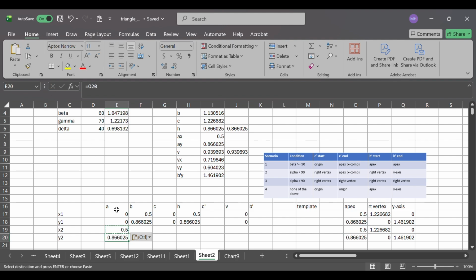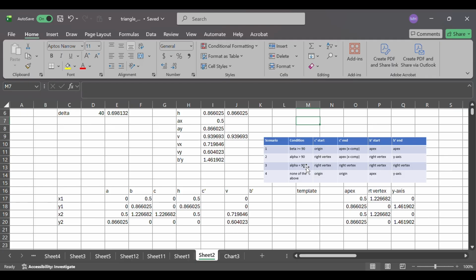A starts at the origin and ends at the apex. B starts at the apex and goes to the right vertex. C also goes to the right vertex. H goes straight down, so it has the same X component, but the Y component is 0. V is the Vx, Vy numbers we computed above.